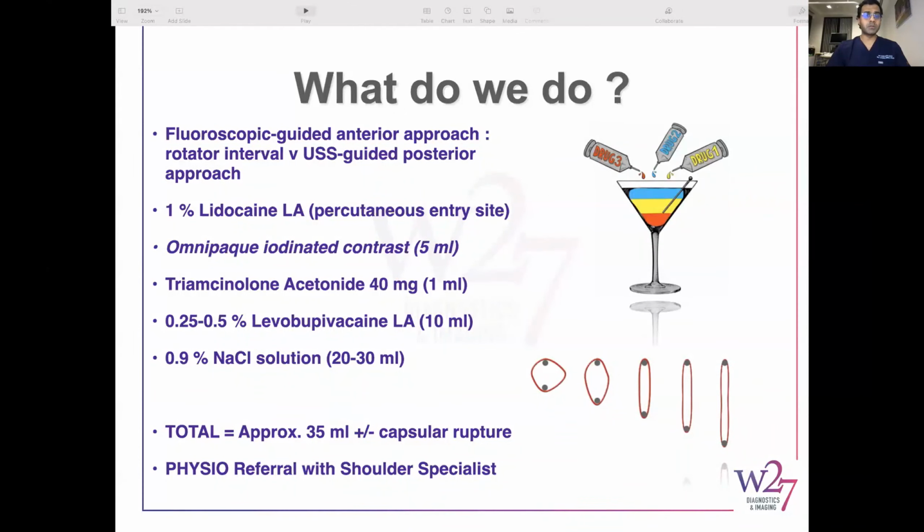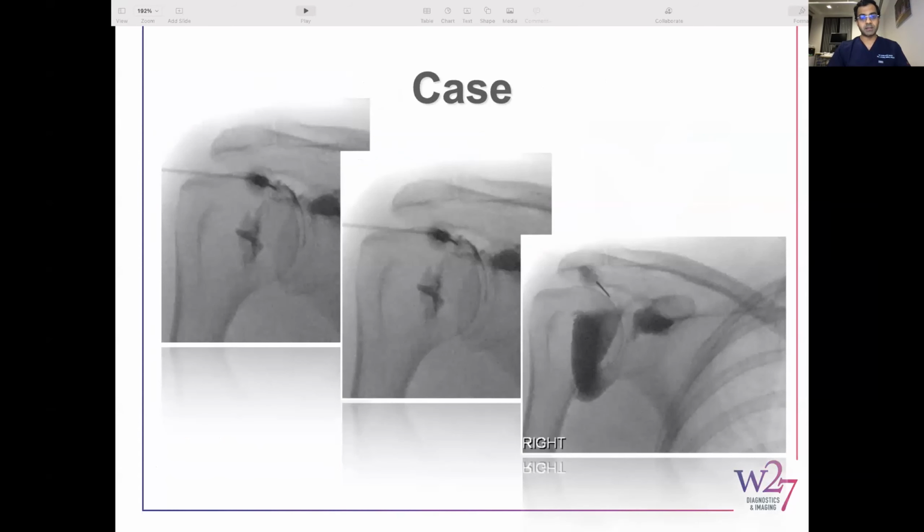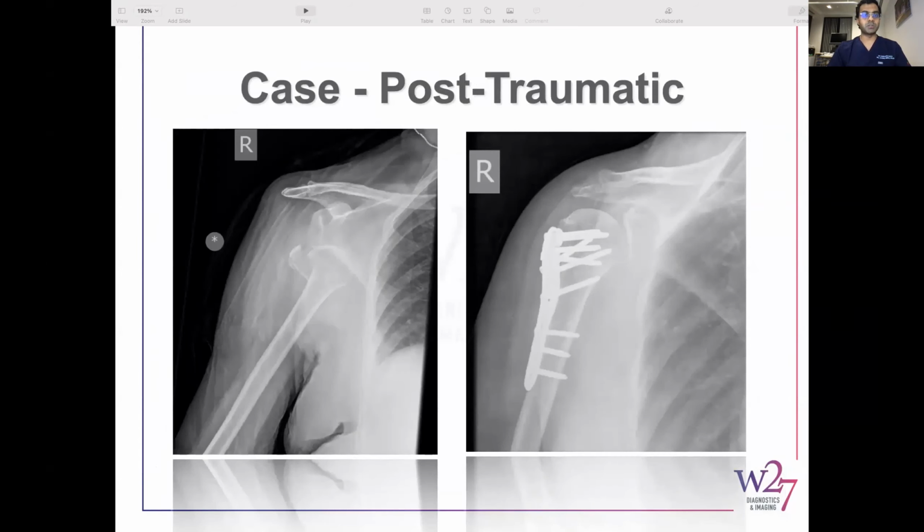In terms of what we do, we perform a cocktail or inject a cocktail of drugs, really, but I'm not going to go into that today. But here's just an example image of what an adhesive capsulitis and hydrodilatation looks like under fluoroscopy. As we go down the right of the screen progressively, you can see progressive distension of the glenohumeral joint. This is with contrast under X-ray guidance. Of course, most of the time we now do this under ultrasound, but it really does depend on your institution.